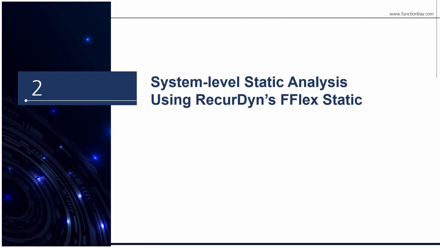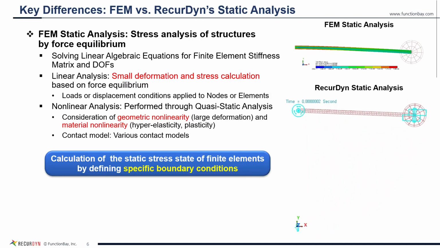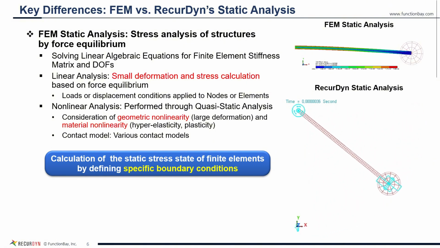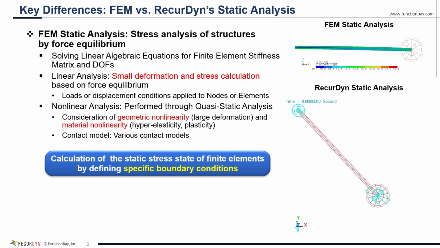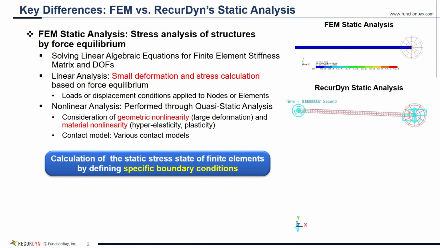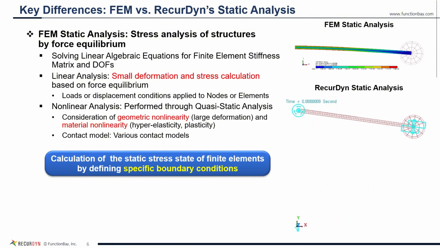Then, how RecurDyn's system-level static analysis differs from conventional FFlex static analysis. To understand the system-level static analysis, it is essential to know the difference between FEM static analysis and static analysis with RecurDyn multi-body dynamic software. FEM was developed to observe the stress in a structure under load conditions. On the other hand, static analysis in multi-body dynamics primarily aims to find the static equilibrium state before performing dynamic analysis. Both methods deal with the same equations of motion, but their objectives differ, leading to variations in the approach.